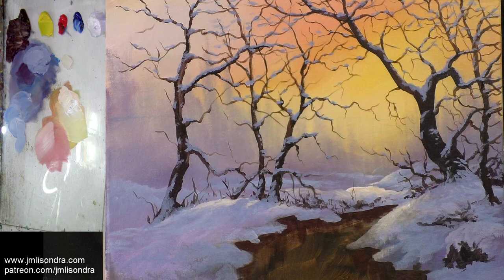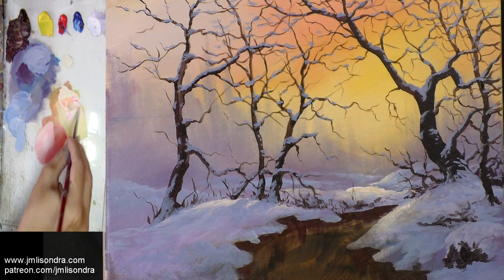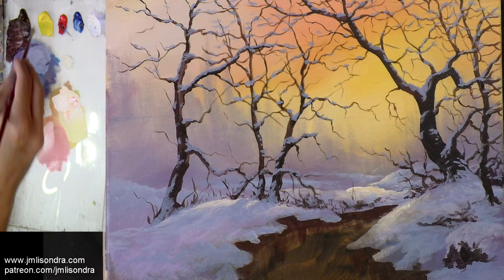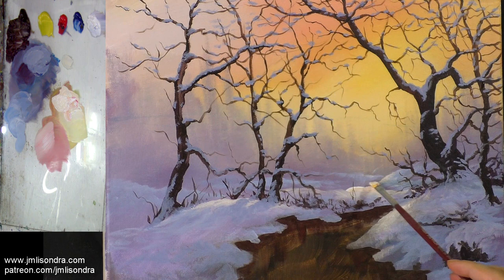So here again, red and the white, the yellow and then white. It's a light orange, everyone. It's like a flesh color. I'm gonna use this as the highlights. I'm gonna put my yellow. There, looks good.